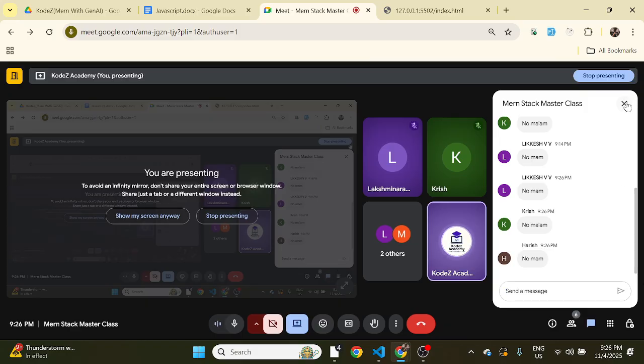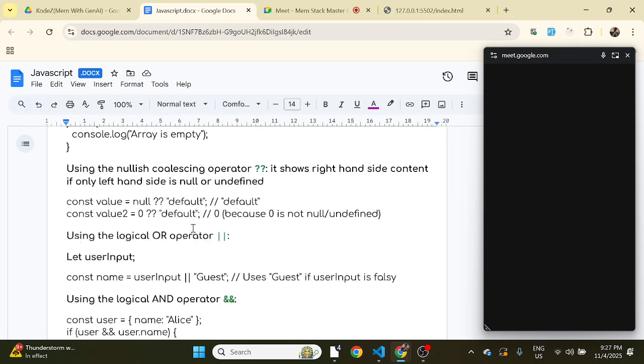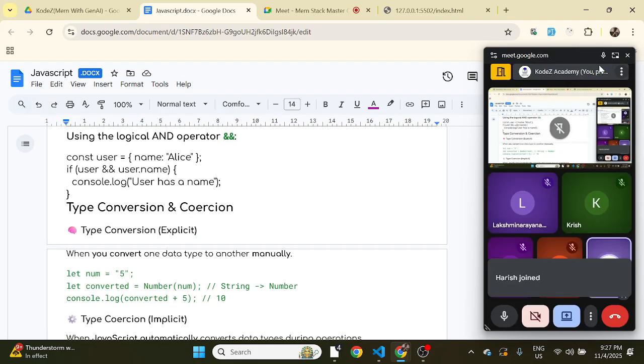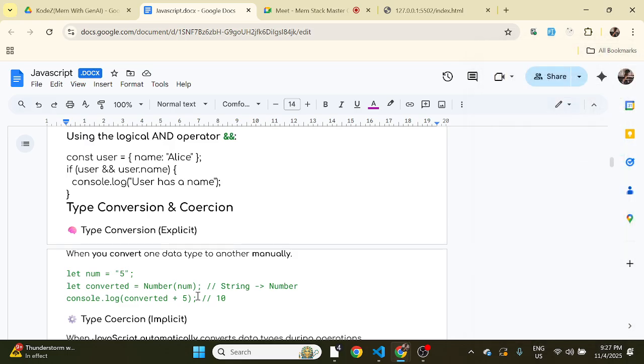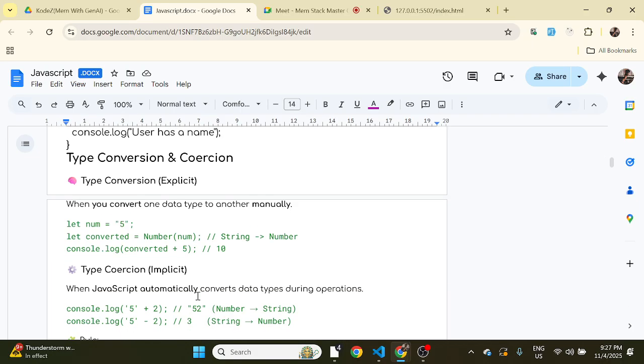Okay guys, now comes to the score, that is type conversion and coercion. There is explicit type conversion and there is implicit type conversion. What is the difference between each? Explicit means you are converting the data type. Suppose this is your string, right?